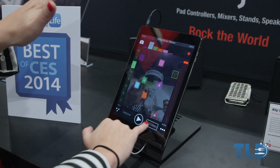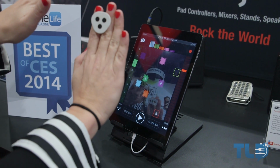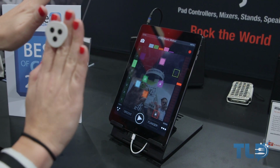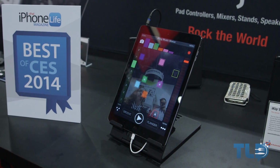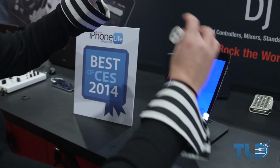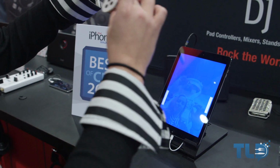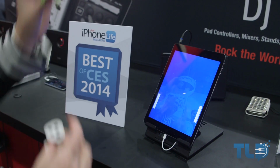So you can move your hand left to right, you can control things like delay time or feedback. You can move your hand closer or farther away, and it's going to give you control of that third parameter, which is the Z axis. On top of that, they're also releasing a free SDK to hopefully implement into games and things like that. So here you can see an early implementation of Pong, which obviously is just scratching the surface, but it should be very interesting to see where this goes with future games and obviously music apps.